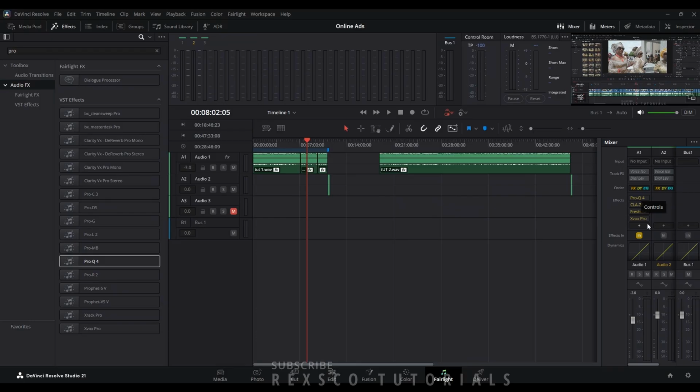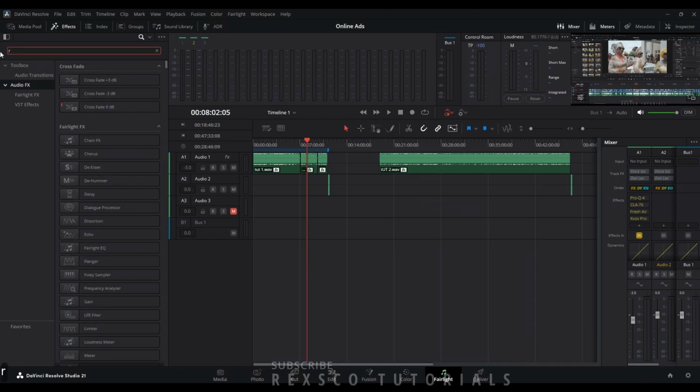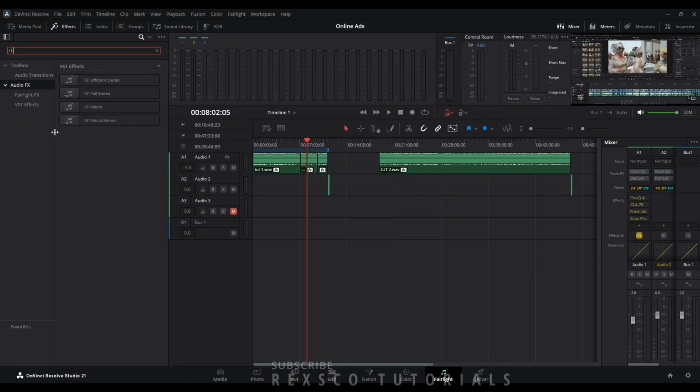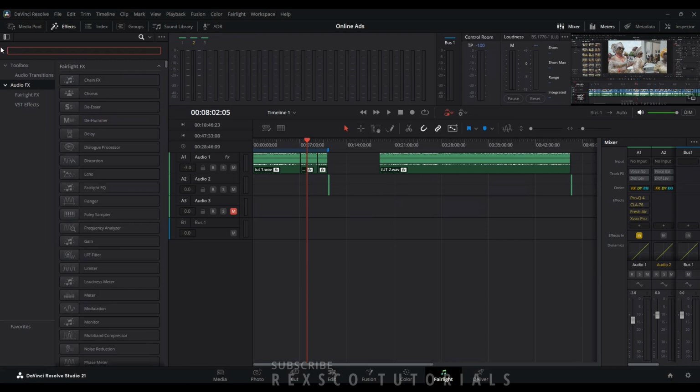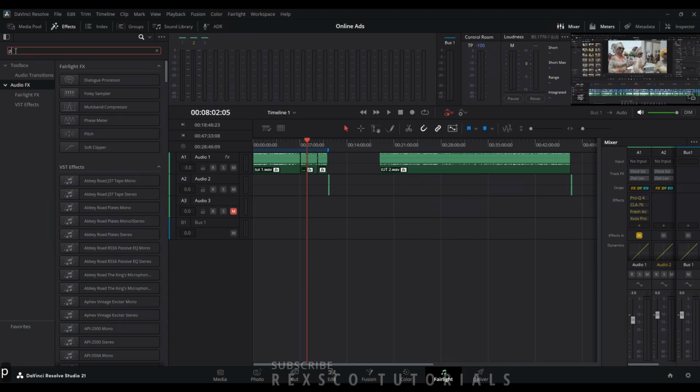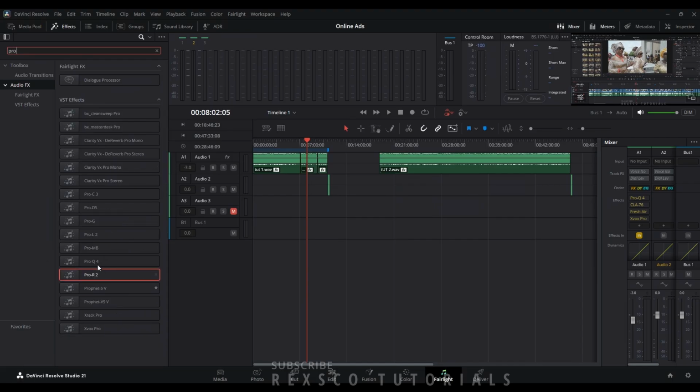Now, there are different gates I use. Sometimes I use Waves R1, I guess it is R1. I think so, but it's owned by Waves. I've forgotten the name, though that's not the major gate I use. Okay, that R is a compressor. Sorry, it's not a gate, it is a compressor. So the gates I normally use, I can use 5 filter gates.